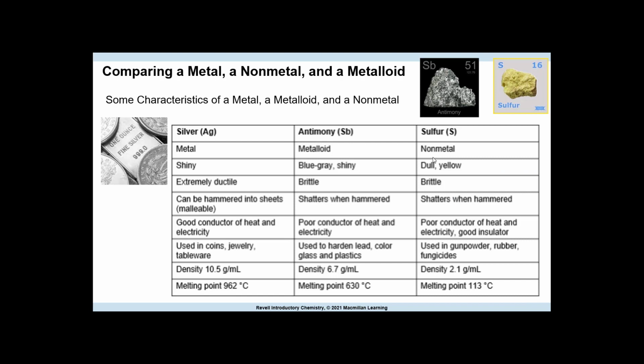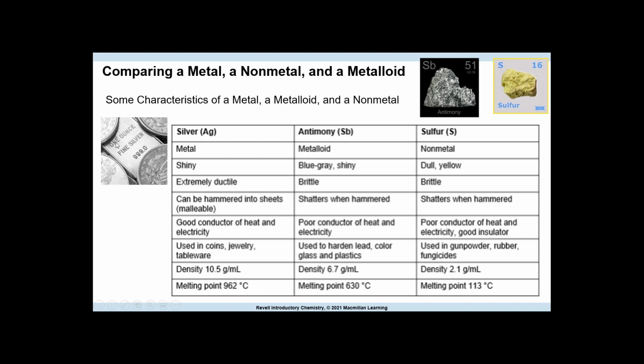So here's a chart so you can compare the differences. We have silver, antimony, and, see, this is a good one, the symbol does not match what the actual name is because it's in another language. I'm guessing it's probably Latin. And then sulfur. So sulfur is very dull and brittle. If you touch this, it becomes a powder. Sulfur smells like rotten egg.